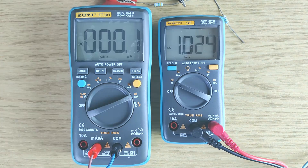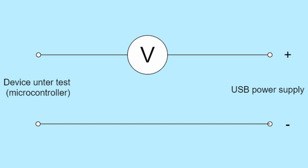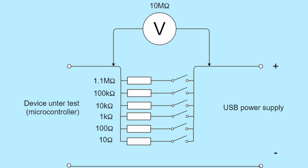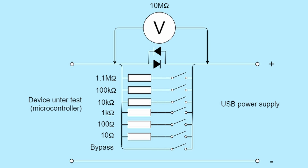There is an obvious problem here: when the microcontroller wakes up and takes more current, the 10-megaohm resistance will drop so much voltage that the microcontroller just won't work and will fail. The simplest way to solve this is to introduce the resistor only when you want to measure the sleep current. You could put a switch across the meter, close it, fire up the microcontroller, and when it eventually goes to sleep open the switch and read the sleep current. There is an easier way though: instead of not knowing when the controller is going to wake up, you could use two diodes. This limits the voltage across the meter to about 0.6 or 0.7 volts for silicon diodes, or 0.3 to 0.4 volts for germanium diodes if you don't want to lose as much voltage.